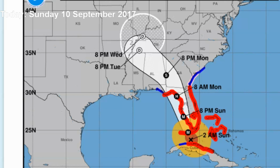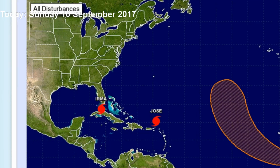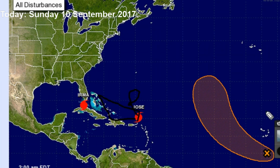Besides Irma, I also want to quickly mention we have two other areas of interest. We have Hurricane Jose, which is another Category 4 hurricane out there in the Atlantic, after passing just north of the islands. Luckily, those islands were spared from the worst of Jose. Jose will continue on a northwesterly track, eventually turning east, and then turning southwards again. There may be potential threats to the northern Greater Antilles and the Bahamas in the longer range. Again, plenty of time to watch to see exactly what that will do.